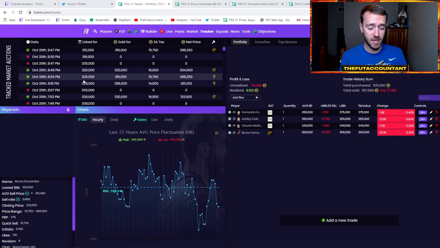Now, this is a new feature that I think FUTBIN released a couple weeks ago, and I just want to talk today about what this does for trading, especially with icons and special cards, because this is massive for trend trading and, I guess you could call it, flipping cards on a daily basis, just with their normal fluctuations up and down in price. And it works the best for those informs and for those icons, because just knowing the sale prices on cards on a daily basis is so, so key. So that's what this is really, really good at showing us.